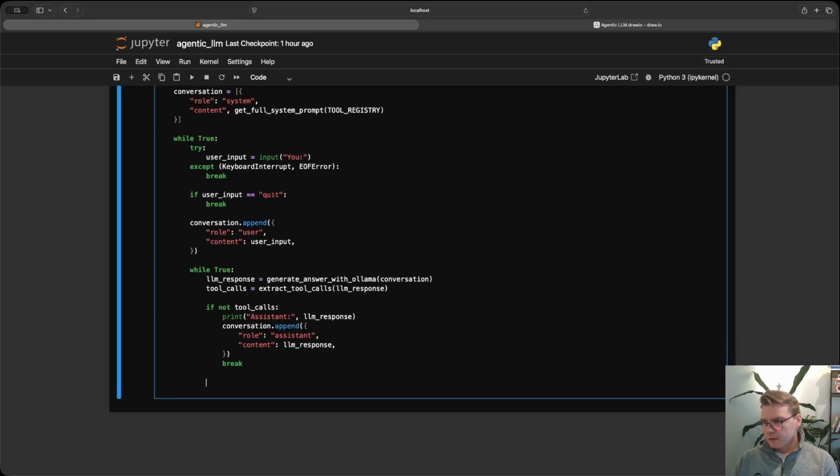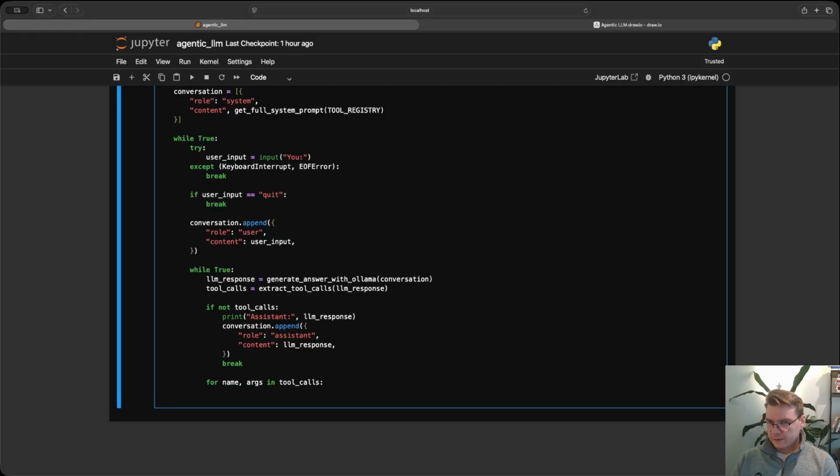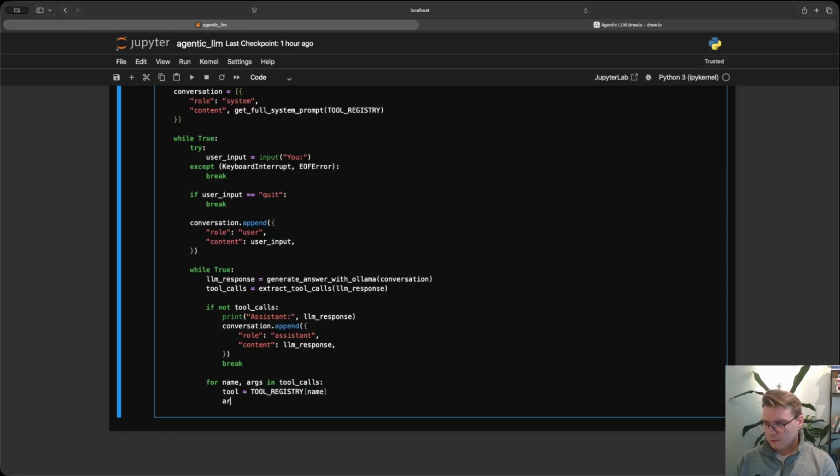So if there were some tool calls, we want to get the name and args from the tool calls, and in this case first we get the tool, so tool registry, then name, and then response.